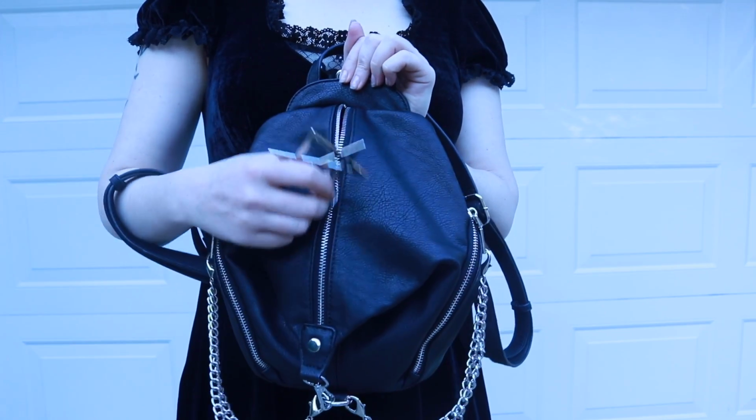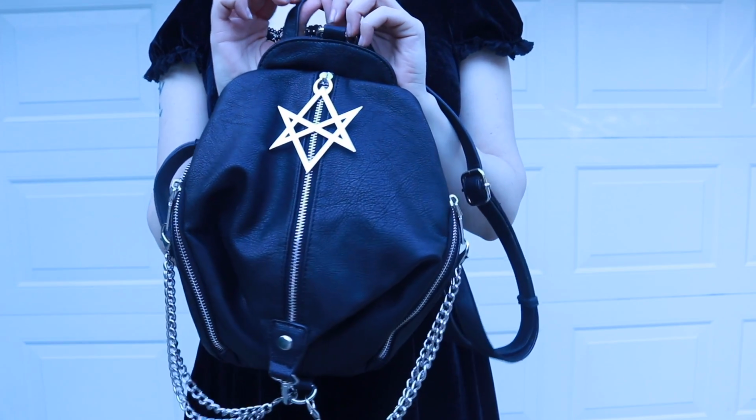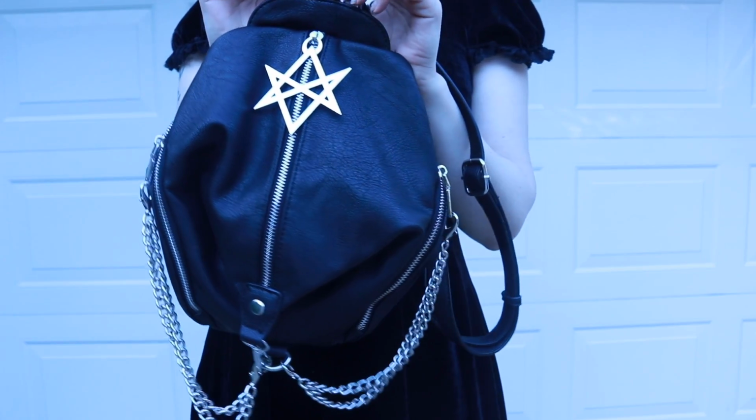Yeah. I also got another bag, and this is the 6 something bag. I can't remember what it's called, but it is another backpack. I need to stop getting backpacks because I've got too many of them, but I do love them and I use them a lot. And I love how it's so small, yet it fits a decent amount of stuff in it. I wore this to the Born of Osiris concert and it was perfect for that.